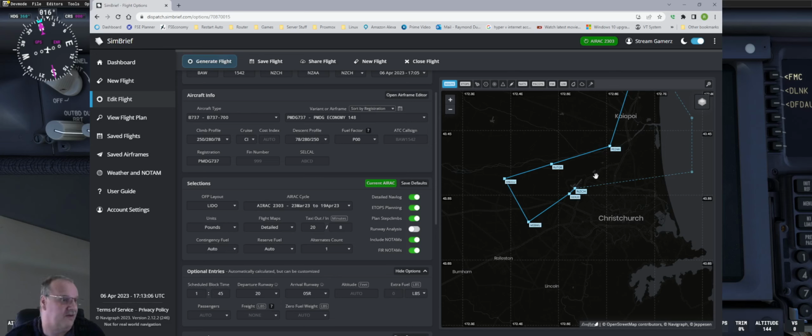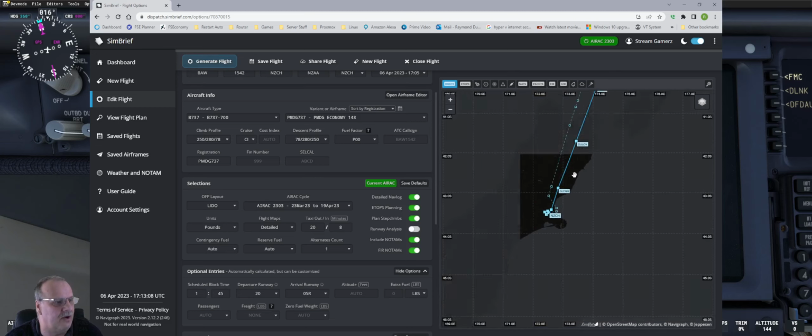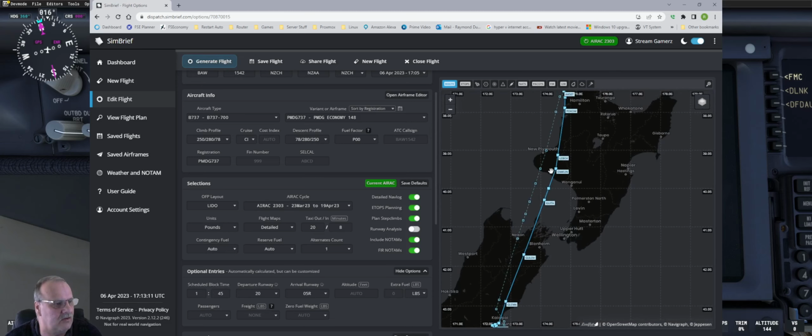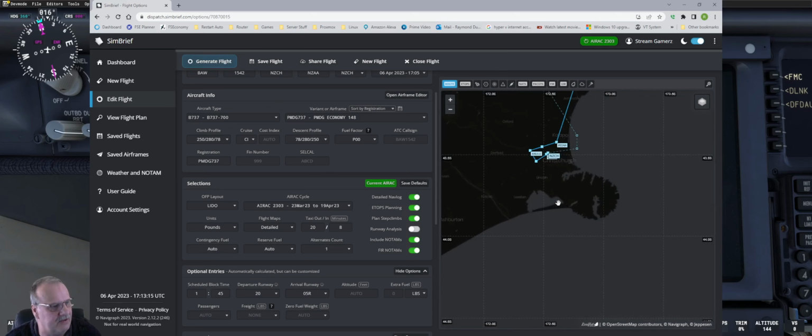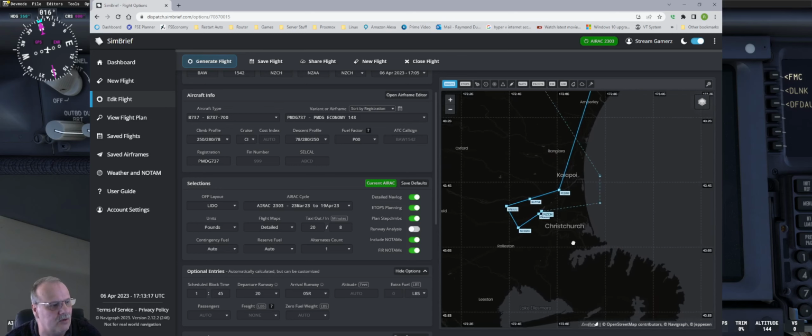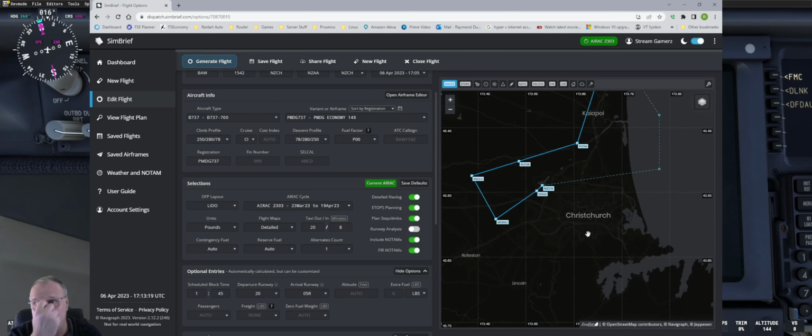You could just do a direct flight and you don't have to fly any of this route in the fashion that they plan, coming here, and you could just go straight direct. I prefer to fly the route as if in a more commercial atmosphere, like this is the route that the pilots would fly in real life. I presume that that's the case.